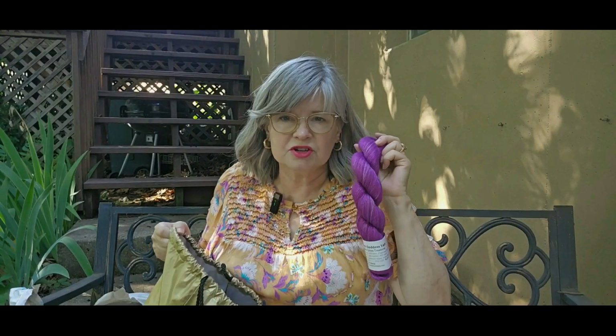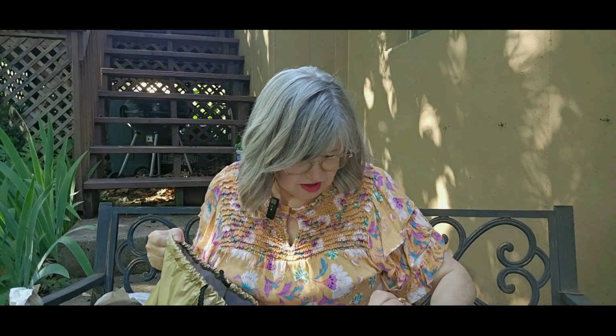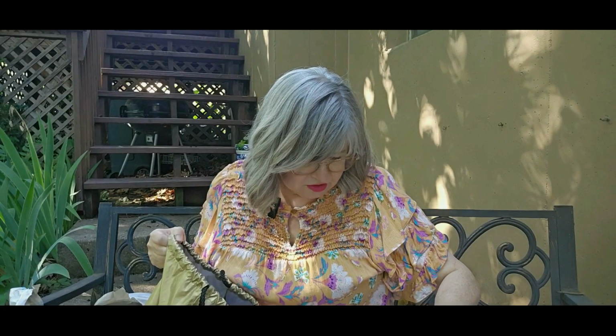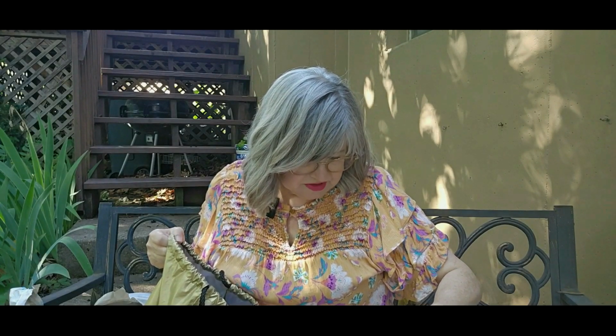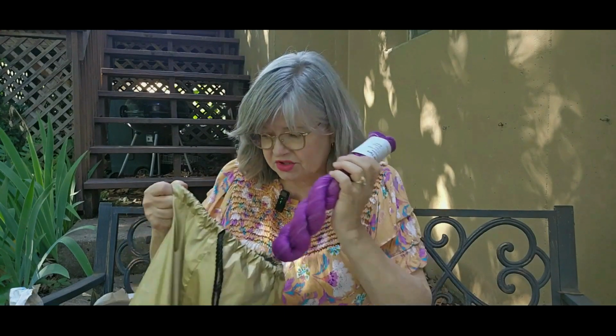And if I make that, it will probably be from the Treasure Goddess yarn. And again, this is the Bamboo Linen Treasure yarn. It's 30% linen, 70% bamboo, and 400 meters, 437 yards. So it should be really light and pleasant to wear. So this is a strong contender of what I will make. And according to Carolyn, it's a really fast, easy make.